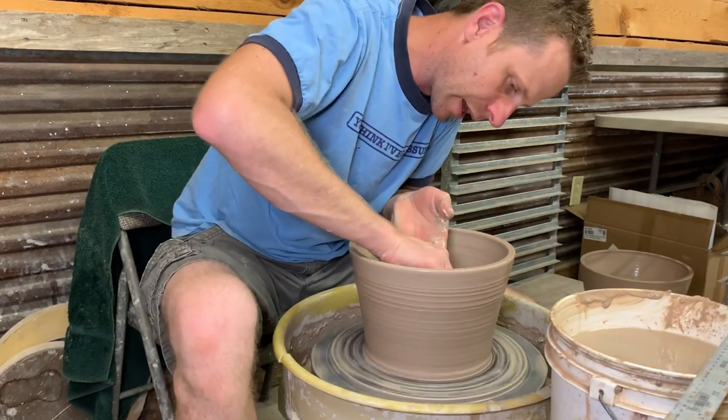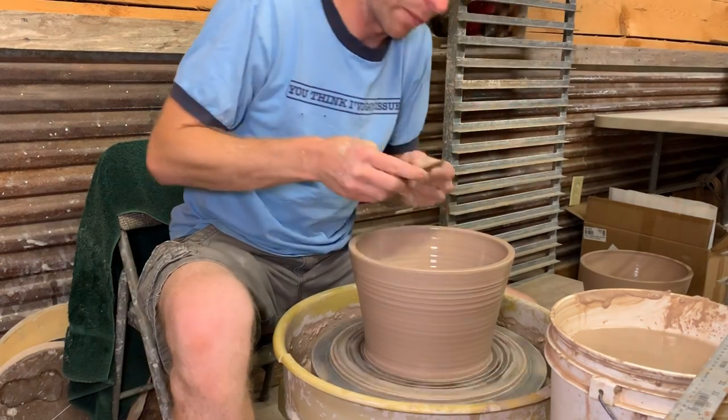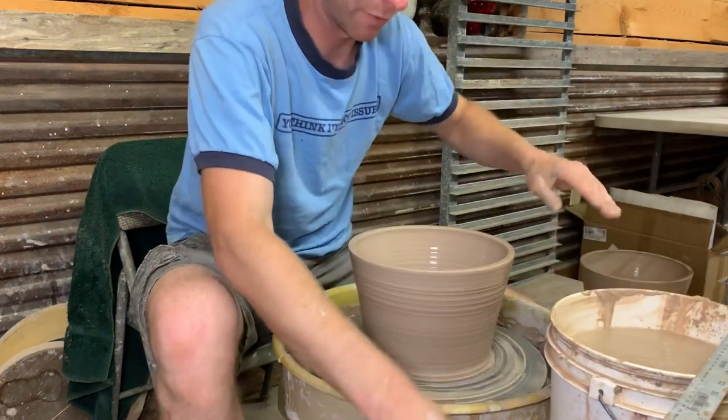Clean off extra clay on the inside and the outside around the bottom there, just to cut down on the amount of thickness that's going to be on the top once I cut it free from the bat.